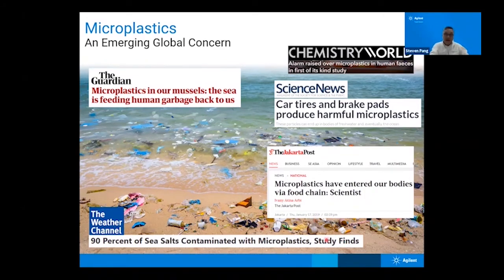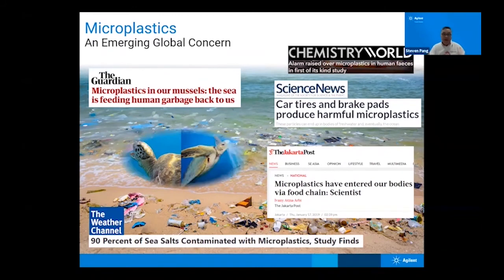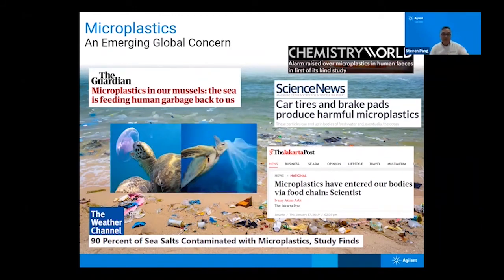And this is not too surprising because if you look at this next picture here, you know our penyu, our sea turtle, their natural food would be this jellyfish. But when we throw plastic bags that are transparent into the ocean, it looks like the jellyfish to them. So they will also think that it is food. And because of this, this is where the problem is. This can lead to a lot of sad cases whereby they found that the turtle dies, and when they open the stomach, it's full of all these plastics.